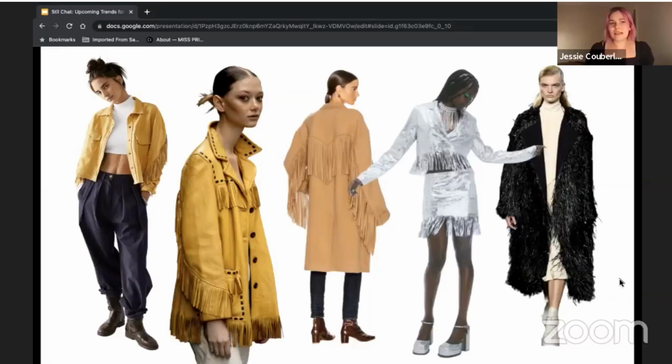And I love that, of course, we love a crop. We love that to create that shape, but it's still kind of boxy. So it's playing with proportions, and the fringe adds that little extra fun pop. I love how effortless that leather yellow coat with that stitching is. It just looks like she tossed it on and went to get groceries. I think she's wearing a pair of cargo pants. We're obsessed with cargo pants, obviously, but it doesn't look like she's trying that hard, and she looks super cool. It doesn't look costumey, which I love.